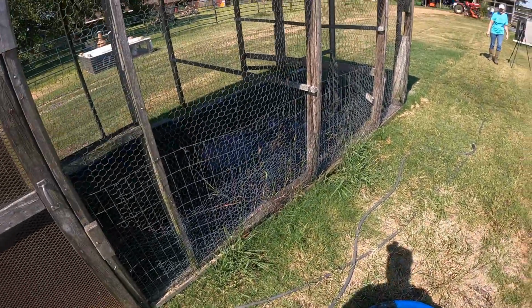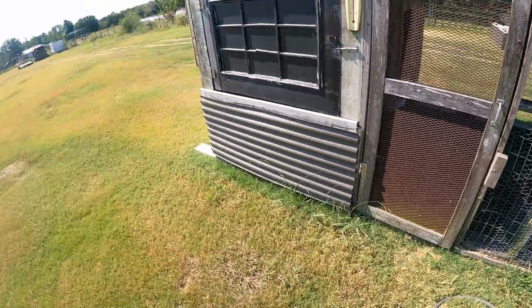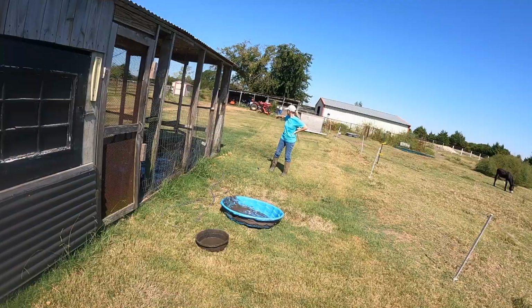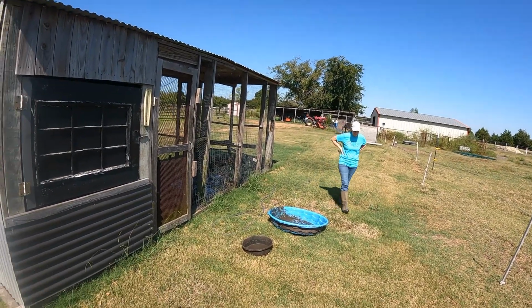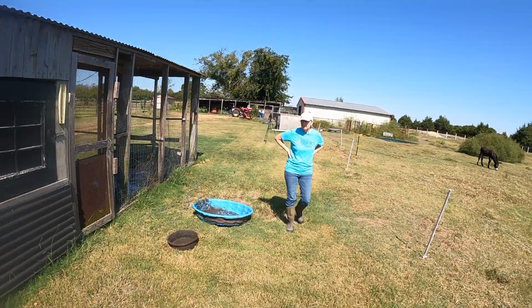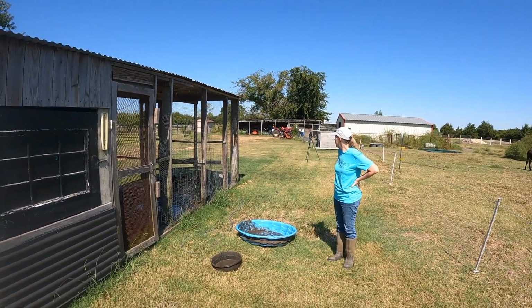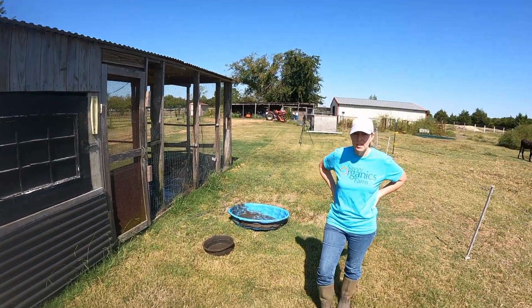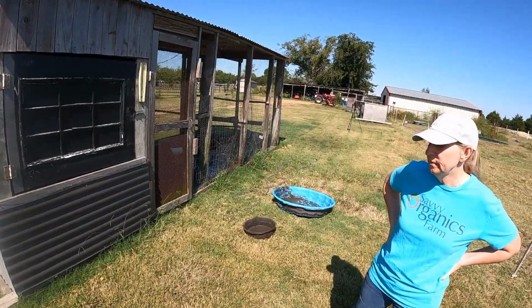And there's that. Now, everything is ready. Okay, just straight back. Where they came from is green. I think we just need to keep them on fresh ground, not keep them on the same thing that's been used. That's the only patch of green. All right. I'm gonna go get the tractor and we'll go hook it up right here. Okay. We're ready to move it.